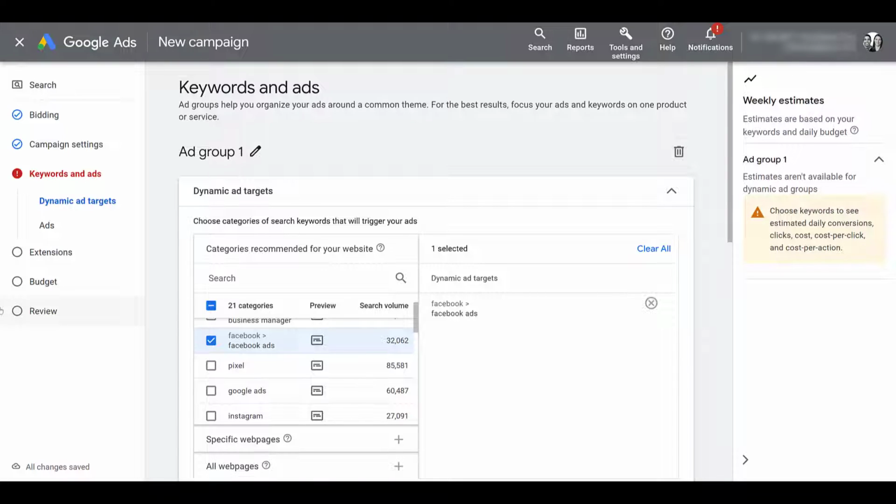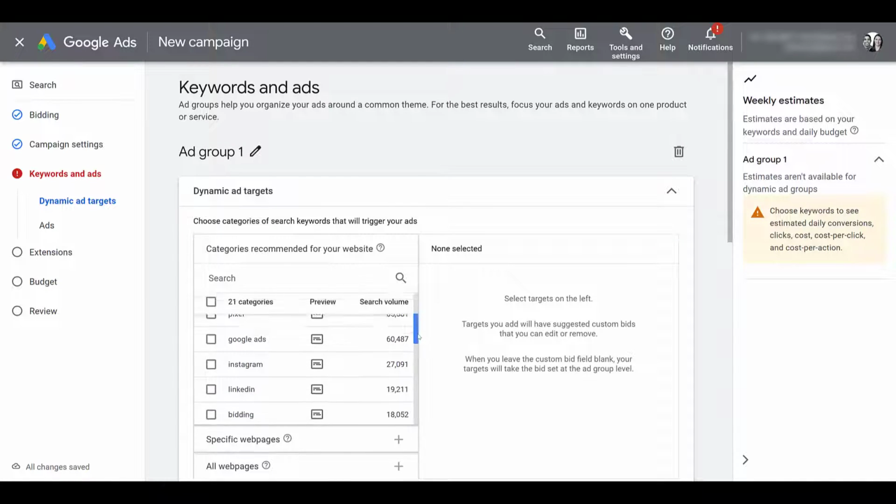Let's say we already had a page feed that grouped all of our Facebook ads URLs together, then I would be okay just choosing the page feed for the campaign, and then within the ad group, target all pages, because it's only going to look at the page feed. Well, if I do it this way, where all pages is set at the campaign level, and then choosing this specific dynamic ad target of category, I won't have to go back and constantly update my page feed. Every time Google can identify a page that should be categorized as Facebook ads, it'll automatically be included within my dynamic search ad campaign. Let me remove this one.